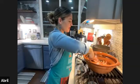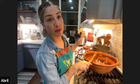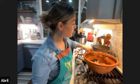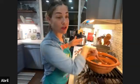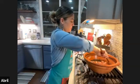Ay, qué bonito se está poniendo. And it's browning. You know, guys, it's hard to cook a pound of bacon. Another hack for you, if you want to speed up this step, you can always bake it. Just place the strips on a cooking sheet for about 15 minutes, or even less, like 10 minutes, or air fry it. Then your bacon is ready, but make sure you reserve the fat. Place it in a sheet that will not spill the fat, because we use the fat to cook the rest of the recipe. That's a great hack.